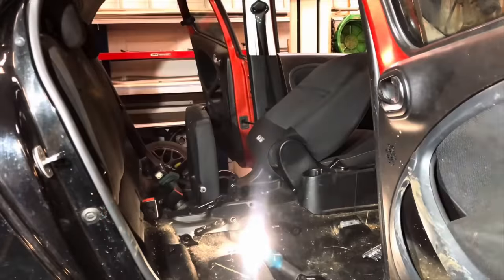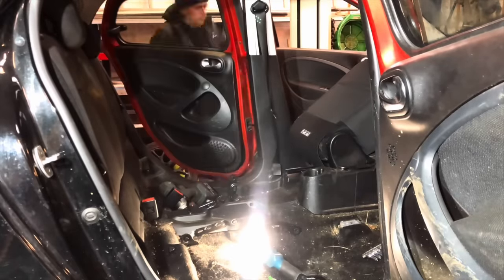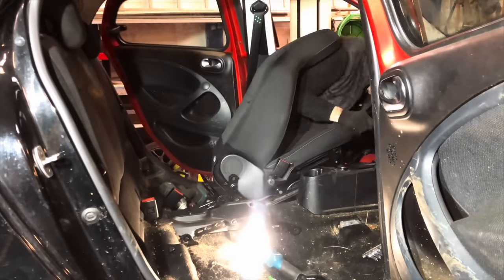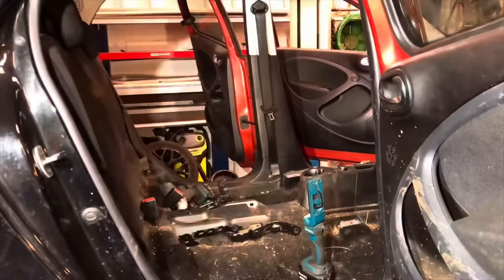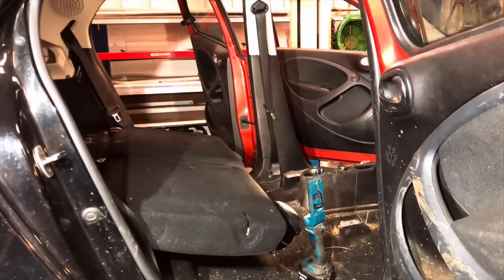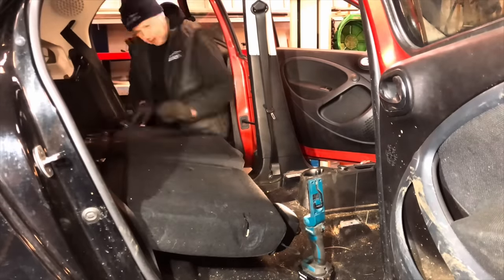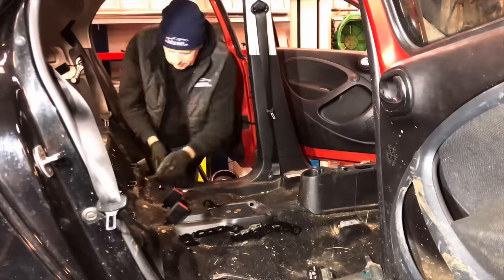So straight in there, it is just some little Torx screws holding the back seats down, two in each side of those back seats, and then two in the front and two in the back of the front seats. Quite straightforward to get them out, and Chris managed to pull them straight through the back doors. I actually thought we was going to have to take the back ones out first and bring them out through the boot, but he managed to get them through that little gap there, and I think that's the seats all out.